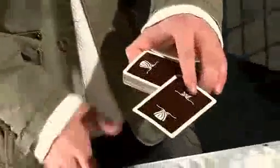Again, here it is. Now, it looks like a very simple move to do, and it is. However, if it's your first time, of course, it's going to take some practice. Don't neglect it. It's one of those small moves that's going to take a little bit of time to get smooth. Now, the second of which is the Z grip, and it looks a little bit something like this.